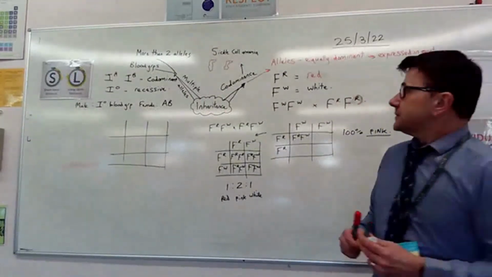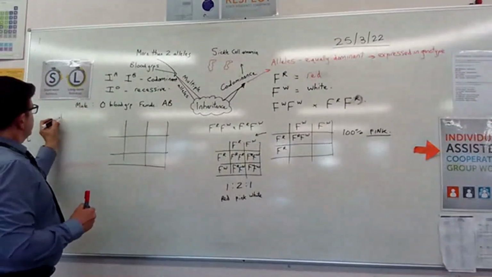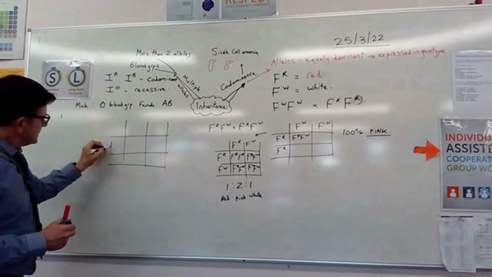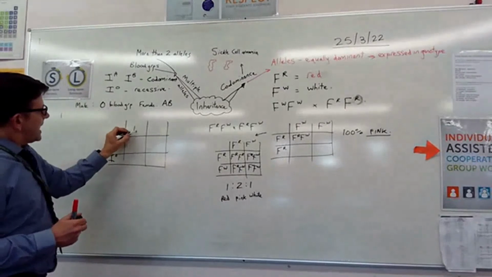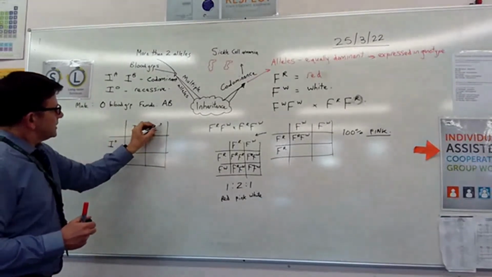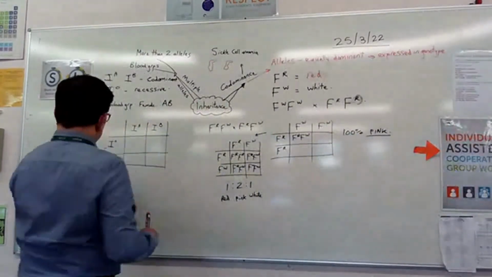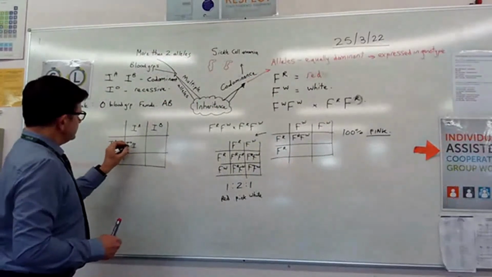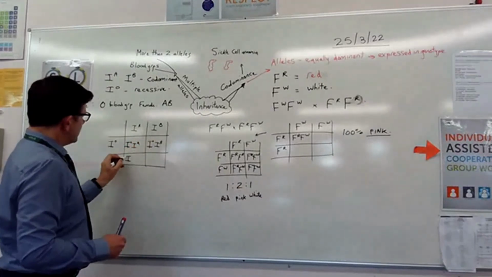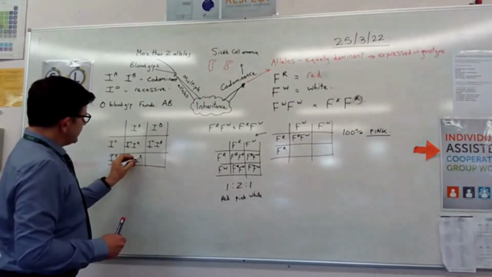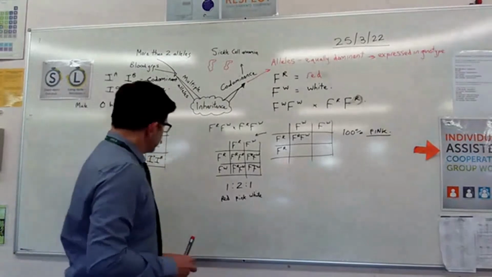Is the male IO and IO, double IO? So yeah, it would be. So what have you said the male is? IO. Yeah. What would the female be? IA, IB. Well done. Okay, so you should have got the following. It doesn't matter which way round your alleles go. They can go the other way. It's quite an interesting mix there.